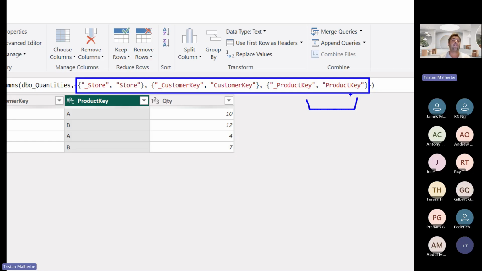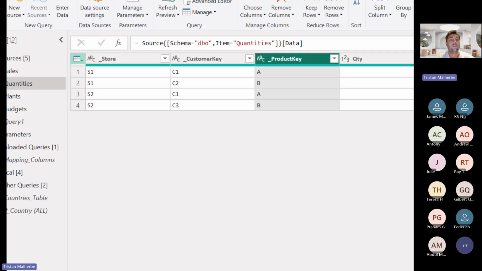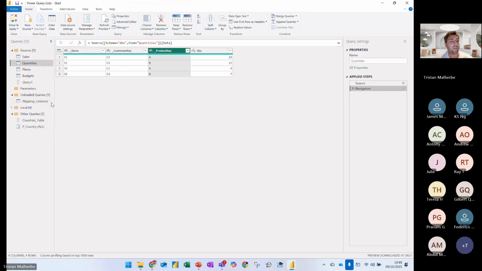And I have already faced some situations where I had not 3, but 30 or 50 columns to rename. And using this kind of manual task is a bit time consuming, and I don't like wasting my time, right? I'm lazy. So how could I manage this in a more dynamic way? First, yes, I could use the Table.ToRows technique, and I could put these column names as input, right?